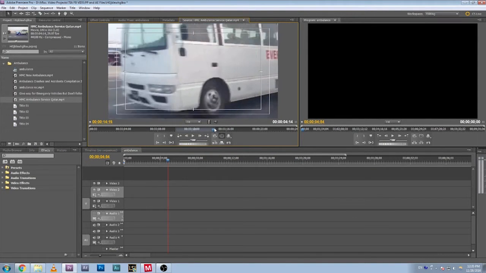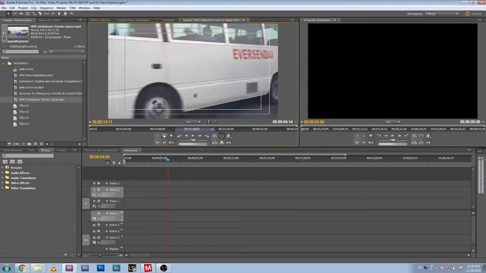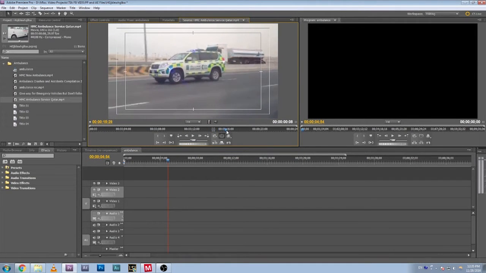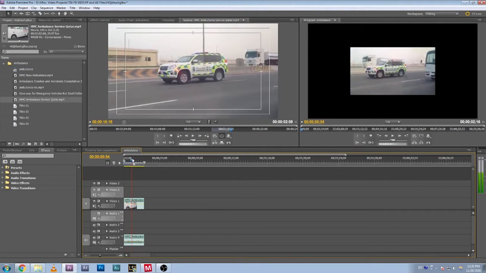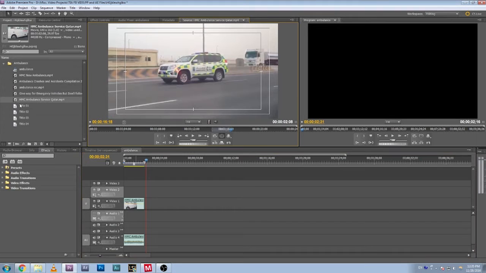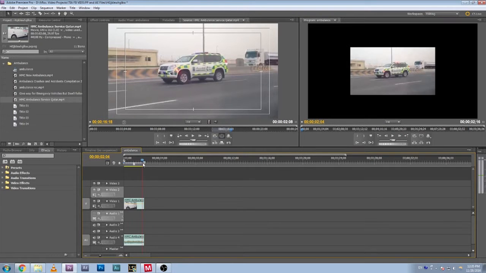And we could even use this as like a nice little transition. So what I'm going to do is click Mark In right here for the beginning where I want my clip to start. Then I'm going to scrub down and say, here's where I want my clip to end. And then I can click here and drag it down into our timeline. And as you'll see, down here we have just that section of this clip. So it's not the whole clip. This whole clip that I downloaded from YouTube is like 2 minutes long. But now down here, we just have this nice little 2-second segment that I want to use.